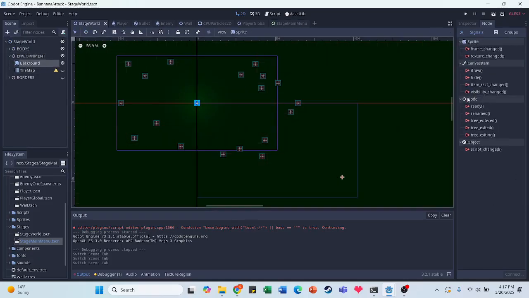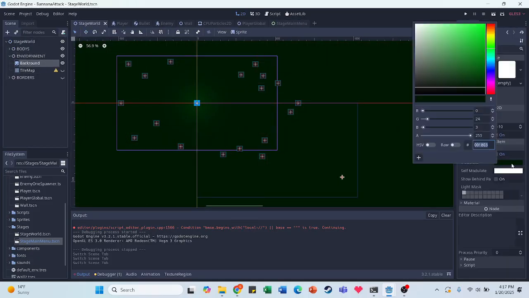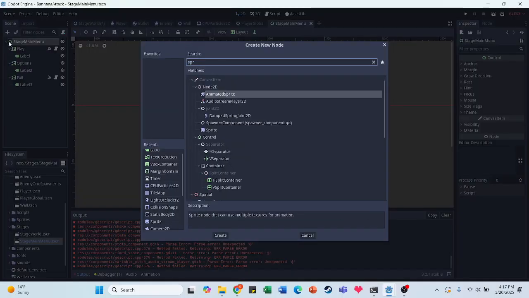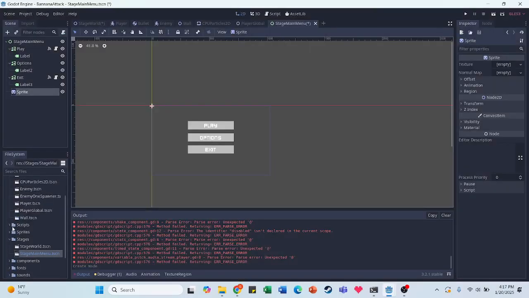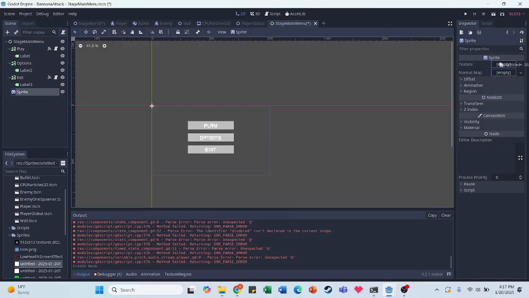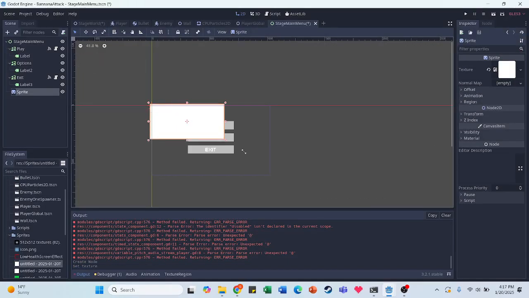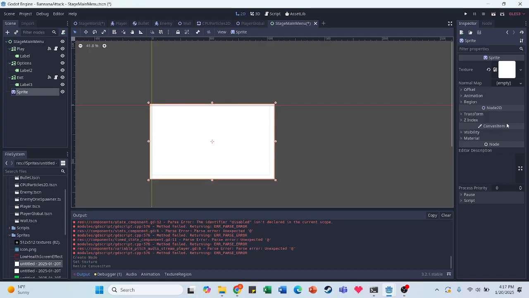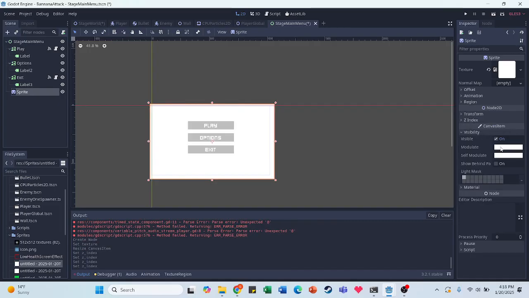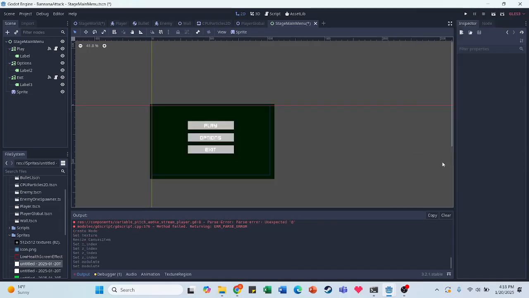We're actually going to come to this background, and we're going to copy this. Controls. Wait, stage menu, we're going to add in a sprite, add in this, and just do that, and then put the Z index button, and then visibility, put it in as that.